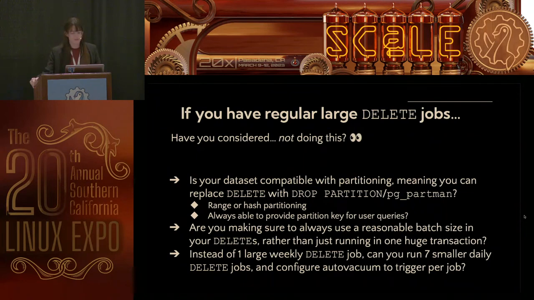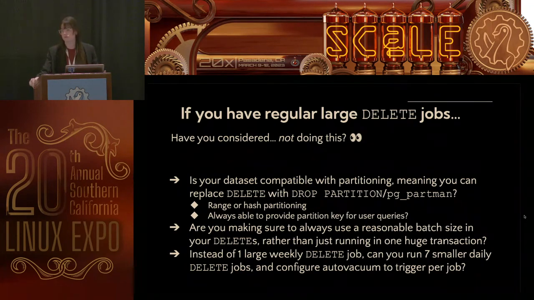And are you able to always use a reasonable batch size when you do deletes instead of just one huge transaction? That can help as well, just for general database health. And finally, instead of doing one huge delete job every week, say deleting the last week's data, can you make it smaller? Can you make it incremental, where every day we run smaller delete jobs, so 7 deletes versus 1?